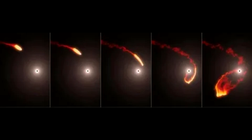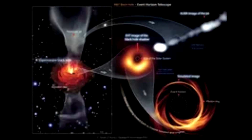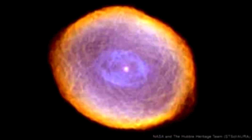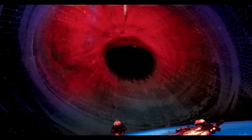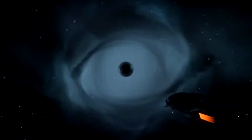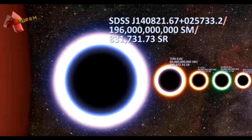Here, according to Einstein's theory, matter, space and time come to an end and vanish like a dream. On Wednesday morning, that dark vision became a visceral reality. As far as the team of astronomers could ascertain, the shape of the shadow is circular, as Einstein's theory predicts. The results were announced simultaneously at news conferences in Washington, D.C., and five other places around the world, befitting an international collaboration involving 200 members, nine telescopes and six papers for Astrophysical Journal Letters. When the image was put upon the screen in Washington, cheers and gasps followed by applause broke out in the room.